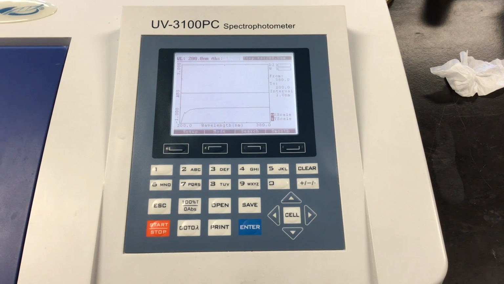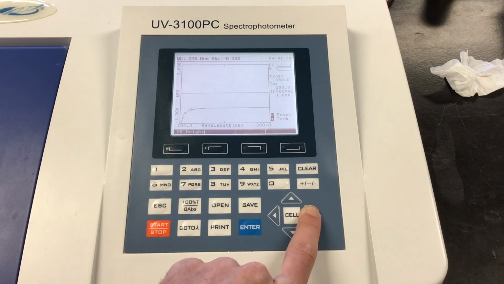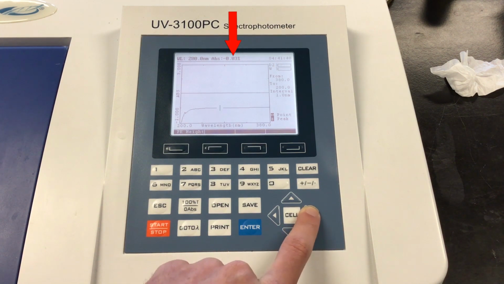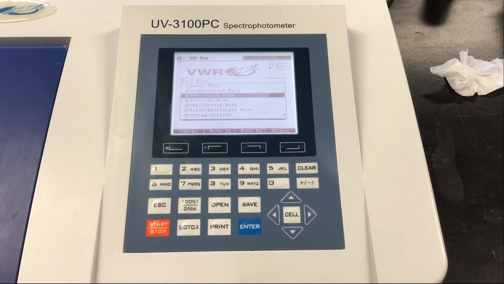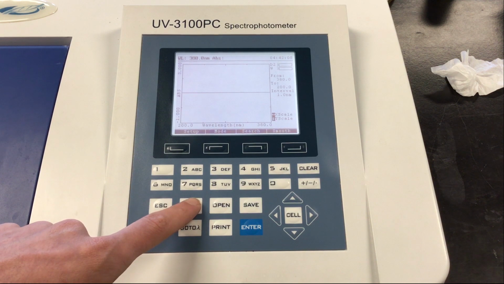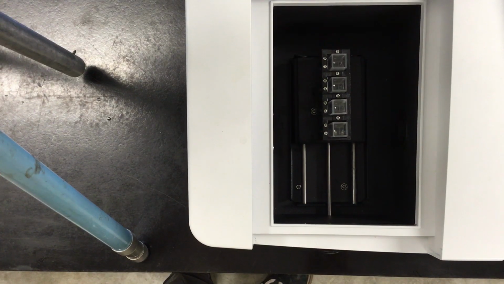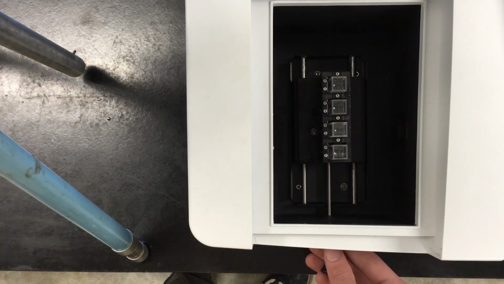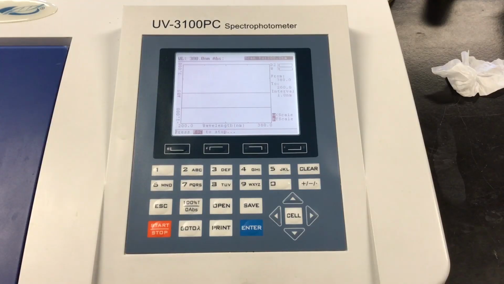To find a certain wavelength, press the third button by the screen. You can navigate using the left and right arrows. The absorbance is shown on top. To blank the machine, insert your blank and press the 100% T, 0 absorbance button. Then run the same sample and you'll see that the absorbance is 0 at all wavelengths. To run another sample, simply pull the rod and it'll click into place. Then press Start.